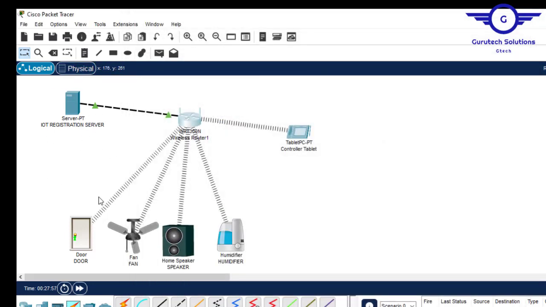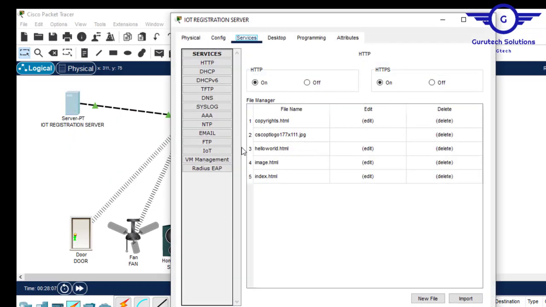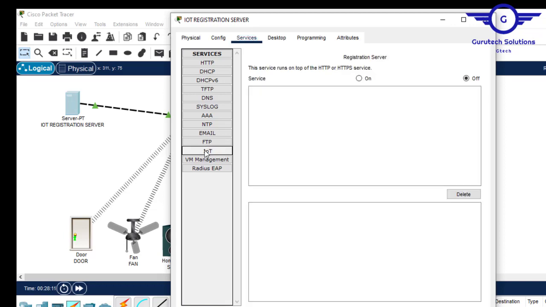So guys, let's register this IoT registration server. Just click on the server. We want to enable IoT. Click on services, then come to IoT and enable, right?